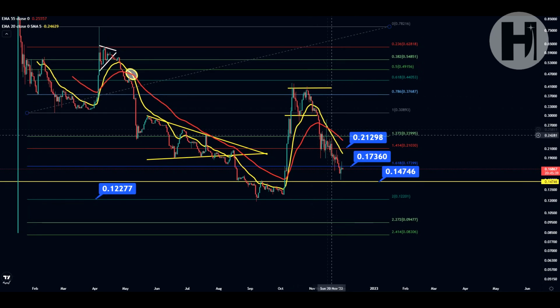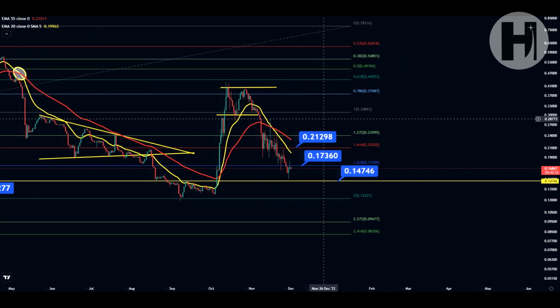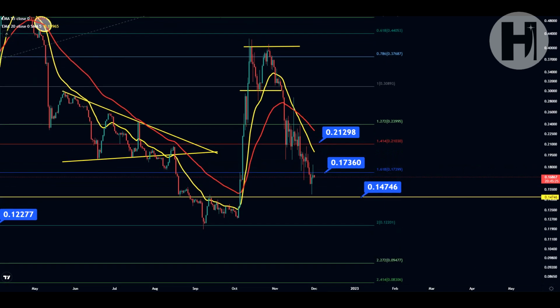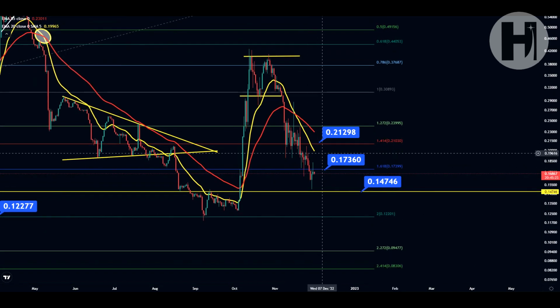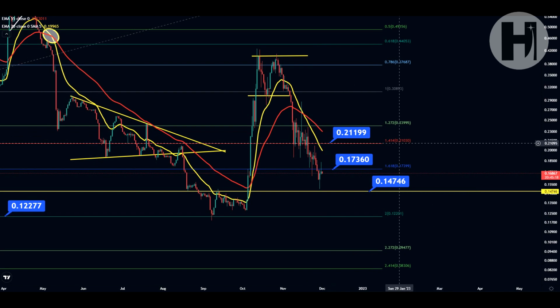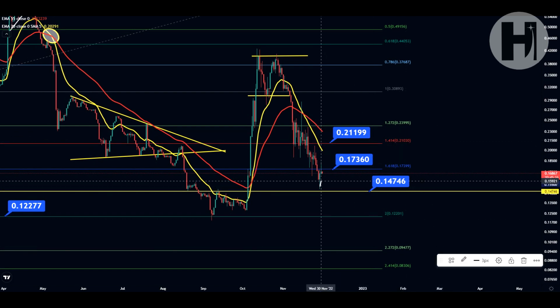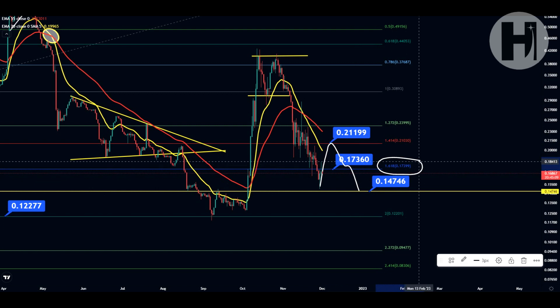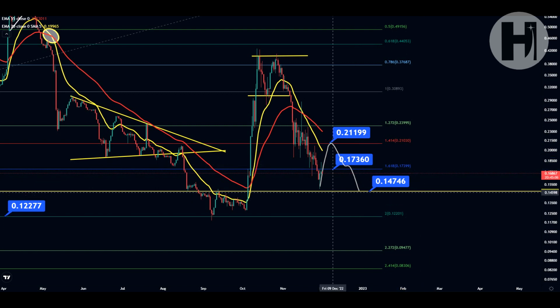We printed the bearish cross on the daily, where the 20 EMA crosses below the 55, which is the red trend line over here. And we have been in this downward slope, and we're getting pretty overextended from the 20 EMA, which in fact tells me that we may see some sort of a relief rally to the upside here, perhaps retesting the 1.414 Fibonacci retracement level as resistance before eventually heading even further down, potentially, right? But it would be nice to solidify above the 1.618 here, which is around about 17.5 cents.